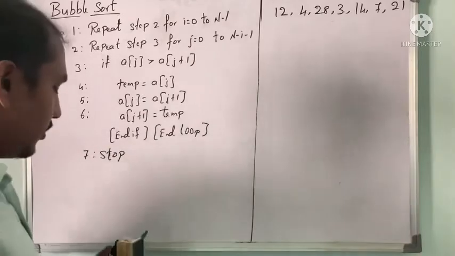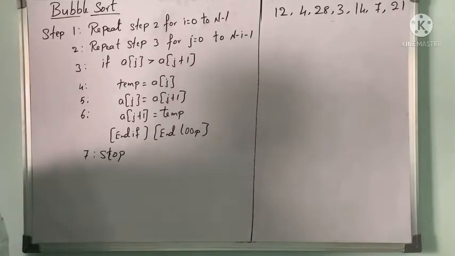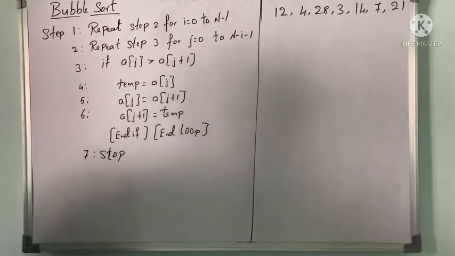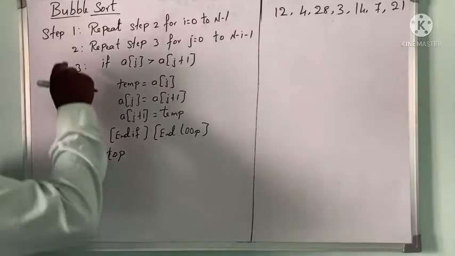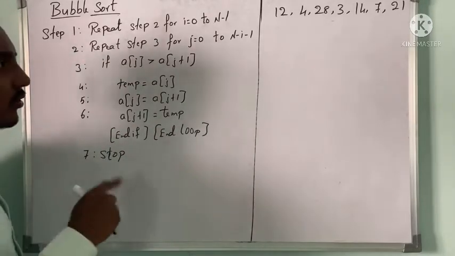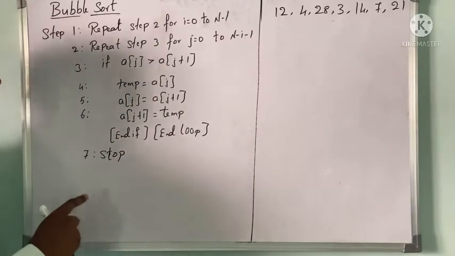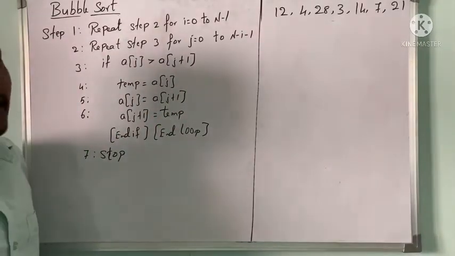Now coming back to the topic we are going to discuss in this session, I am going to explain what bubble sort is. So bubble sort, we'll be using logic something like this. We have 7 steps. This algorithm is of 7 steps, which will be used for sorting this given set of numbers, or any given set of numbers, in ascending order.